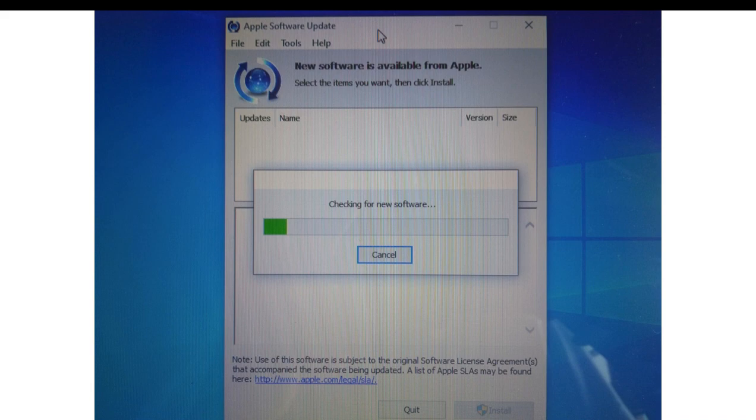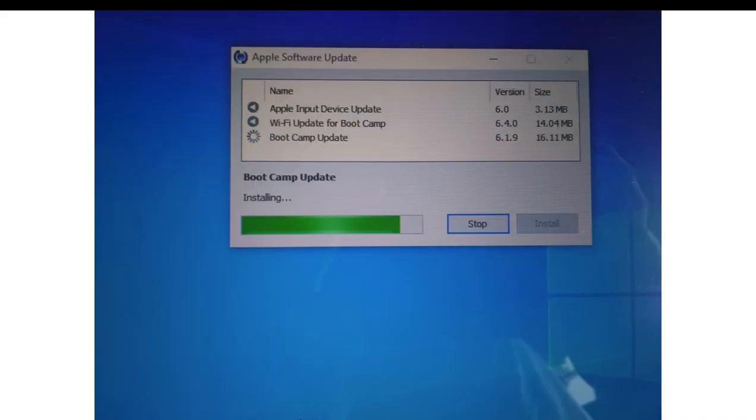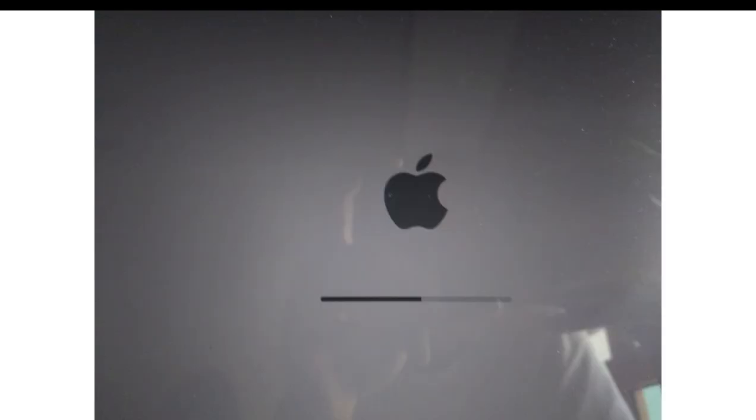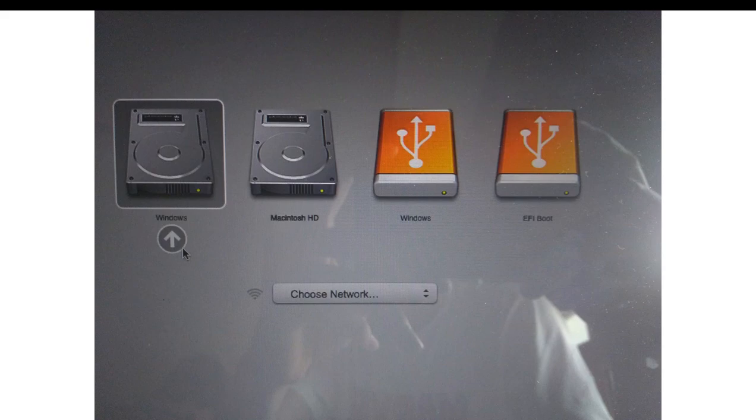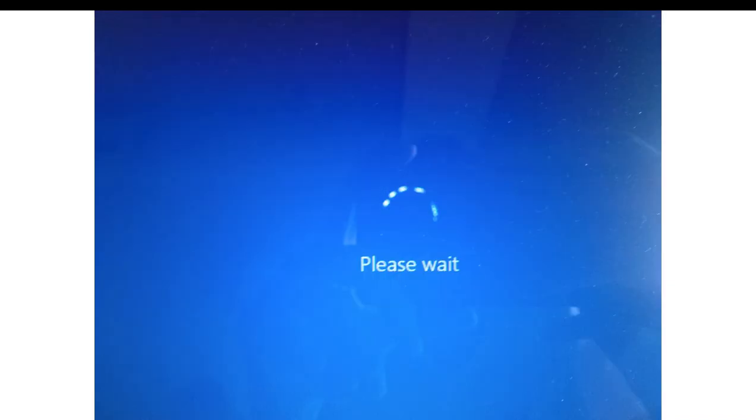So anyway, this is the so-called synchronization process for Apple to Windows, and then you need to allow it to make changes. Yeah, it wasn't that long, and then I just press the Option key again and go back to Windows to make sure that they actually configure. So this "please wait" is just starting up, and I didn't manage to take a picture of the configuring, but maybe there wasn't even one.